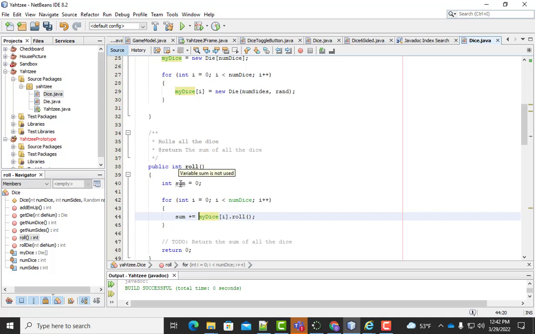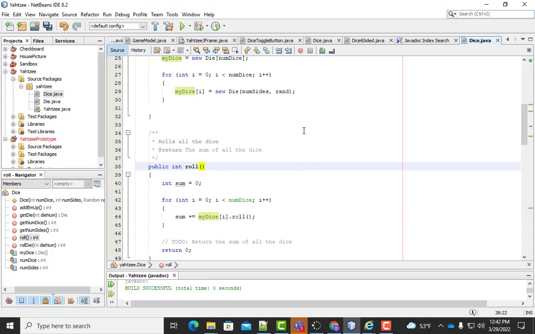Our sum starts out at 0, so on that first roll, we're adding it to 0. You could say sum equals sum plus, but programmers are generally averse to being redundant. So you say plus equals, because again, you want to accumulate all the die together.